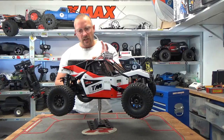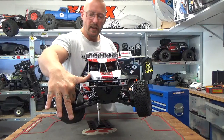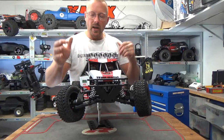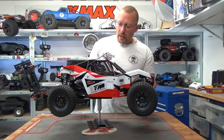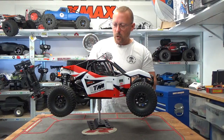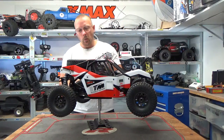When I first saw the 6S, I found it cool, but I don't like two things. First, they have really heavy brighteners here on the CVD to put the tires away from the body, and the 6S has a strange, for me, a strange looking thing, this back wing here really high on top. Then they made a 4S which has a different back on the body and other colors. I really prefer the color of this one, especially the 4S you can also get in yellow and light blue, but this is really the way I prefer the SETH 4S.